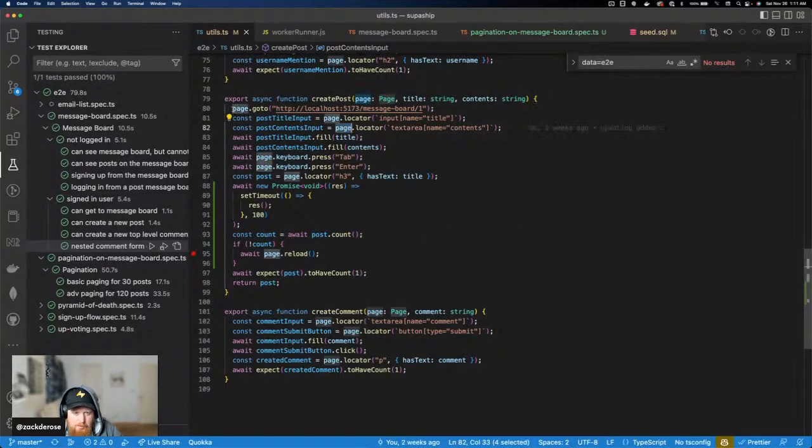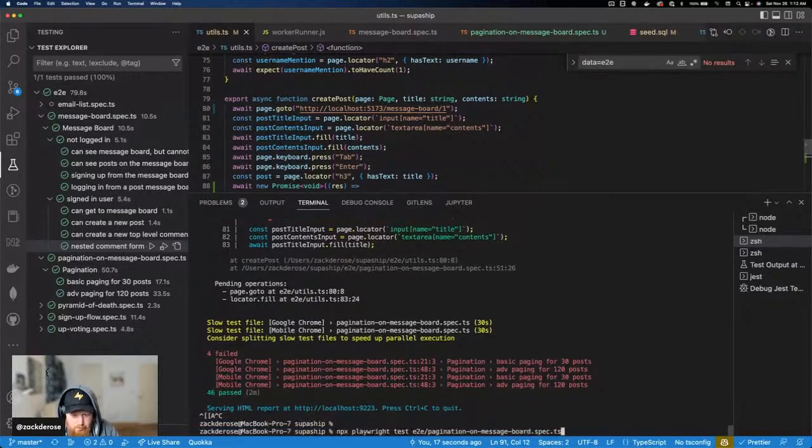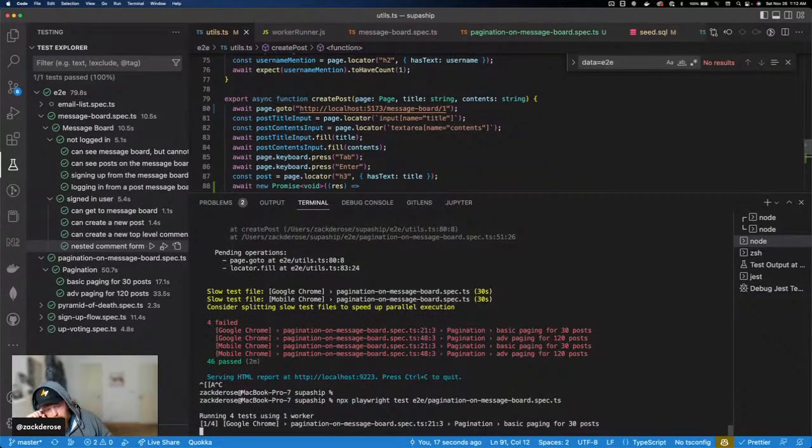I wonder if I'm missing an await somewhere there that's making that happen. It's like not synchronized, right? Oh, like this one for sure. It's kind of crazy. That's been working this whole time. That's probably what that one is. Just missing the await right there. All right, I'm going to try running it again from the terminal. Actually, I'm going to run just that one test. That's the only one that's failing these days. So we'll just see how it does.